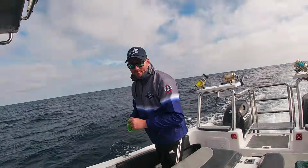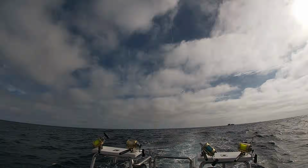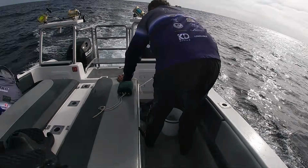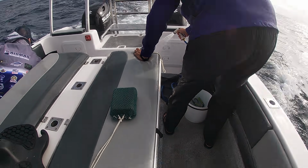Guys, so we're quickly washing the boat, cleaning the boat, getting everything done. We've got a couple of Rapalas out the back. Then we've got one bird. There's this rod for the bird, way outside the back. And we use these very handy little sponges on a rope, so you can just tuck it in the water, pick it up, and then you wash the boat with that.